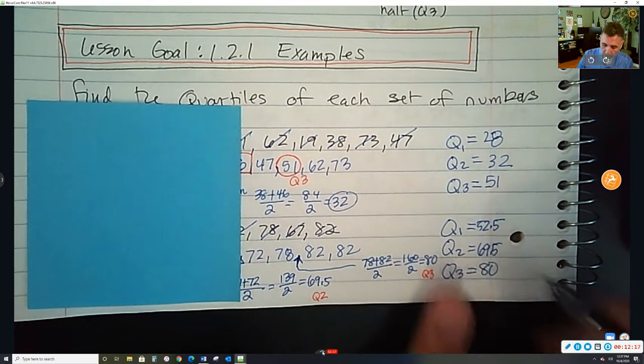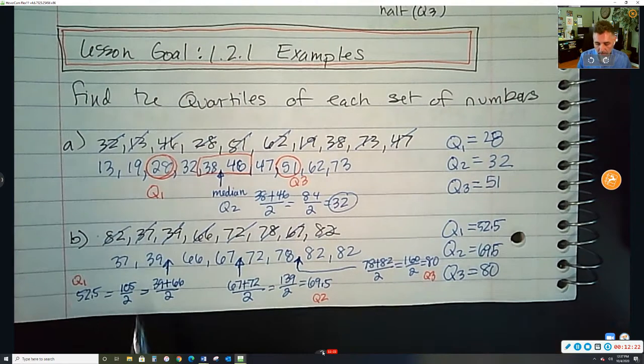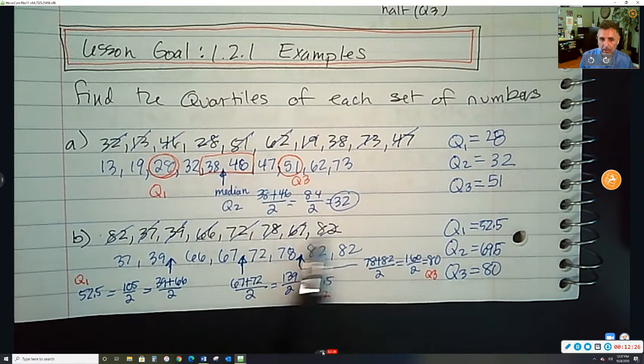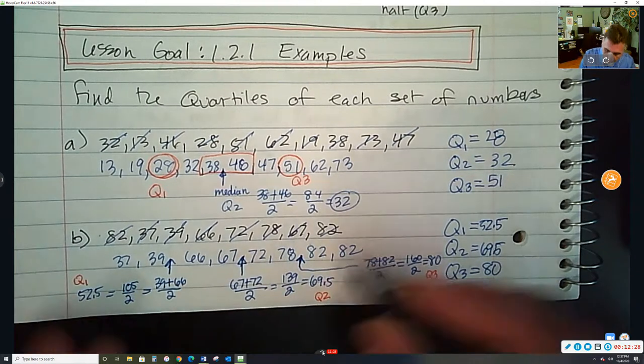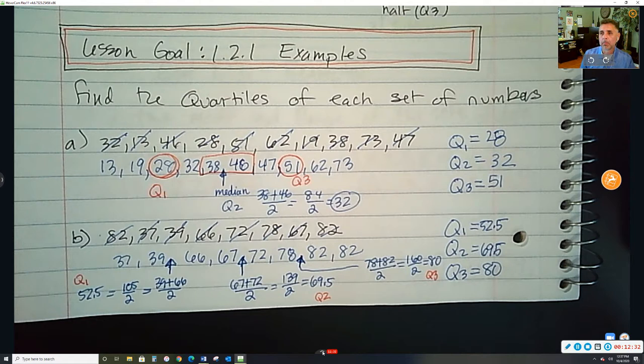80. Oof. So that one was quite a bit of work, but all I did was add and divide. Okay, after we got the list in order. So sometimes it's a little bit of work, but it's not tricky. It's not something we haven't done yet. We will practice this. So pause this if you need extra time. I am going to cut this out now so we can work on the assignment.